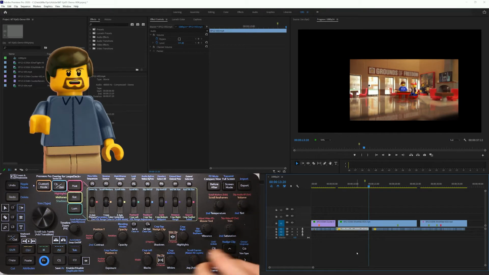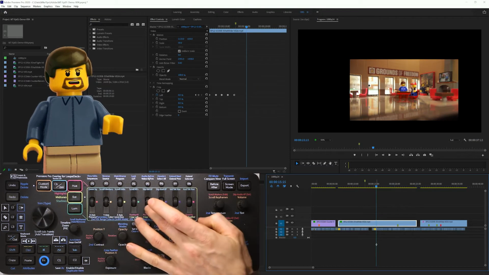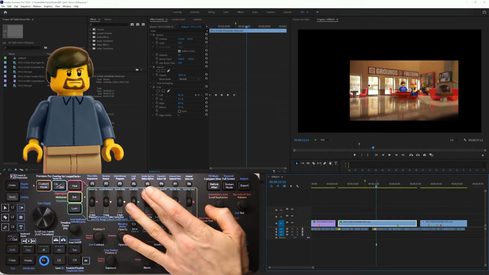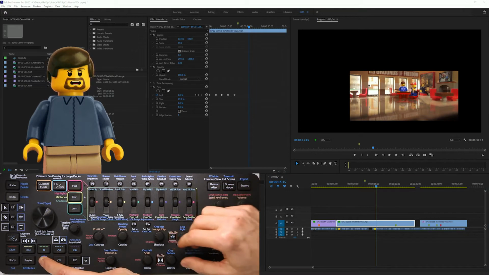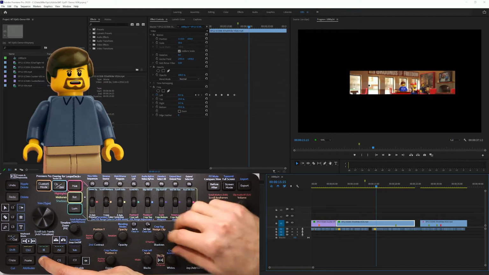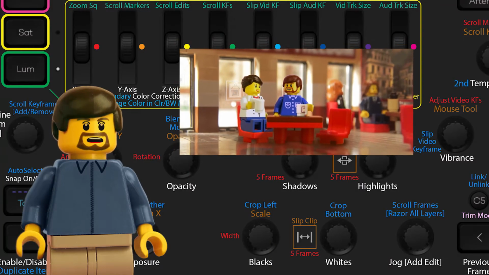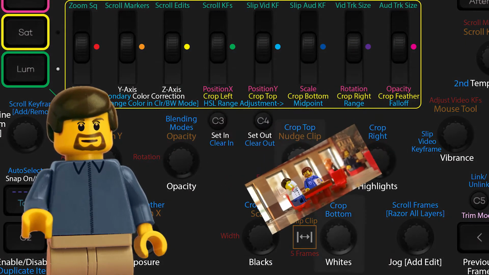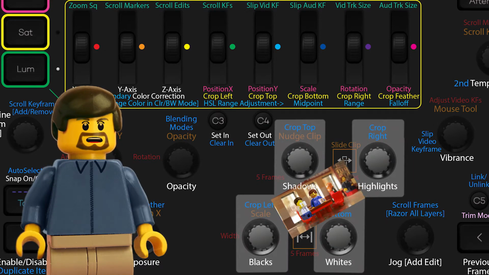It is easy to hop to the next clip, as long as the correct tracks are selected. The rollers can be used in SAT mode to crop clips, adding the effect if it is not already present. If you prefer the feel of dials, my preset also has the crop functions mapped to them in the main FN layer, and laid out in such a way that they intuitively surround an image cocked slightly counterclockwise, sitting between the shadows and whites dials, with the blacks and highlights controlling the left and right crop.